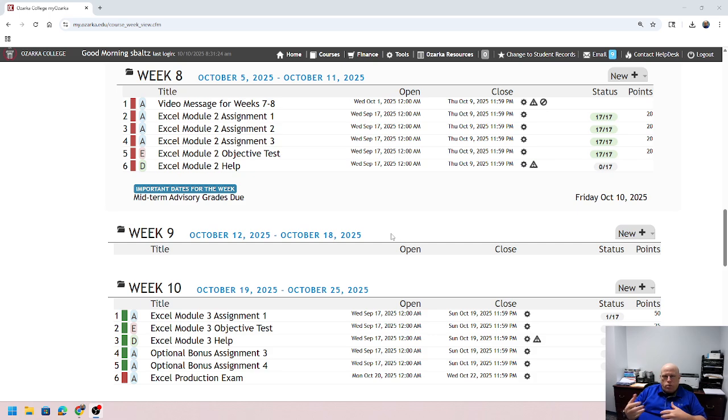Also check all your formulas and functions for accuracy. Make sure that the formula is correct and all the cell references are correct in the formula. If it's a function, make sure all the various parts of the function are correct. The function name and the argument, which is the cell range in parentheses. Some of you didn't check some of those things on your assignments, and so I had to count some points off for that. So those are really the main things that I saw that a few of you had problems with on the Excel Module 2 assignments.